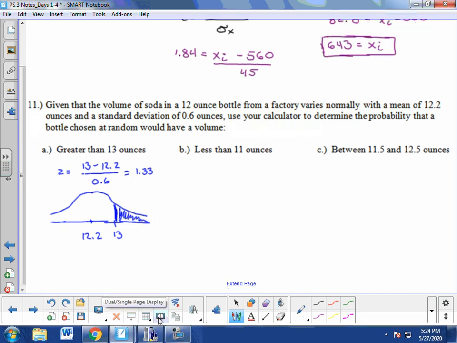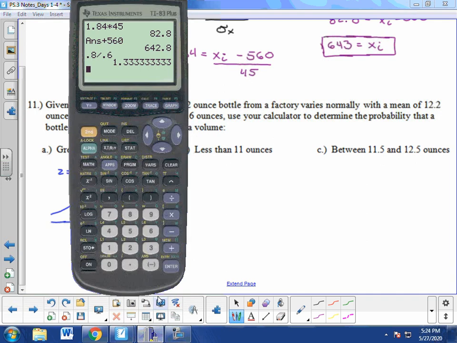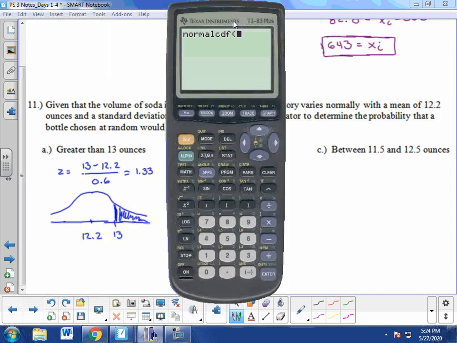So how I can do that is using a function on the calculator. This function is the normal CDF key. So to find that, we hit second, and then we hit this vars button here, the variable statistics button. The second option here is normal CDF. Now, on newer calculators, when you hit that, you're likely going to come up with a menu presented to you. The first thing it's going to ask for is the lower bound. So basically what we want is the leftmost value of the shaded region. And so we're going to type in 13.